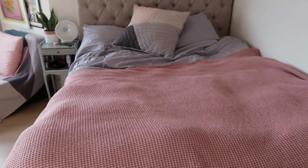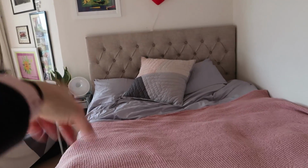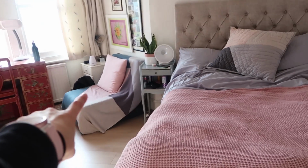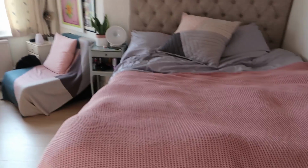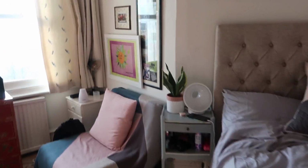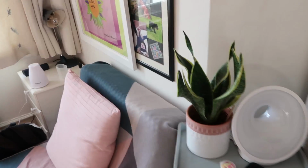This is my bed. This currently has a John Lewis bed sheet set. This is made.com to match that, and then also this chair over here, which is the most comfy thing ever, and I just like to sit on there for a lot of the day. Again, another snake plant type thing. Very handy.